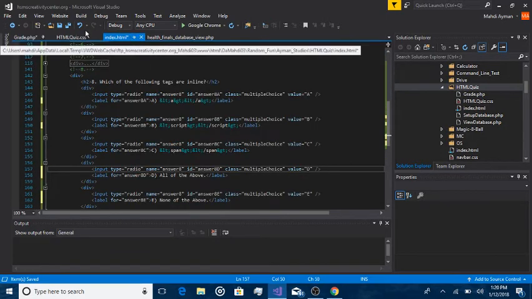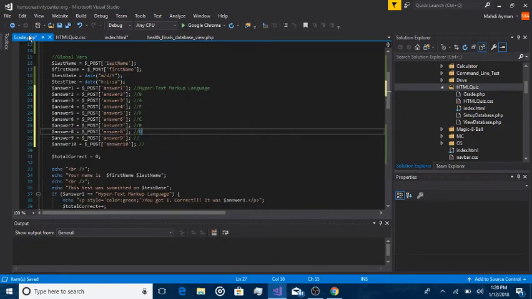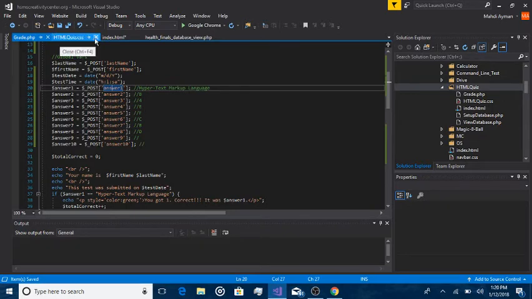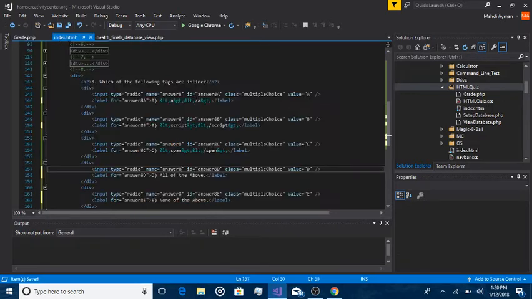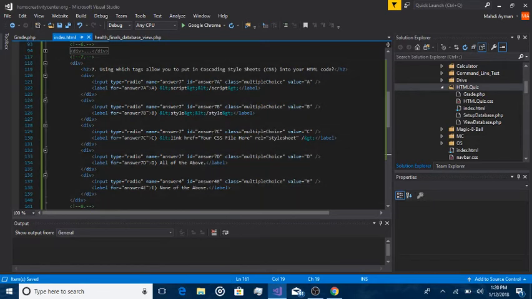Actually, let me unpin this and save it. I can close off the CSS for now. So I'm going to save this, and then open this back up and fix this. I don't know why that says 4. That should say 7. That should also say 7.